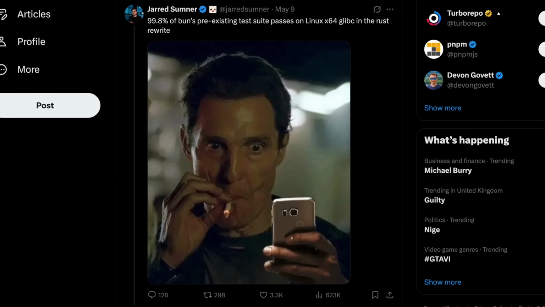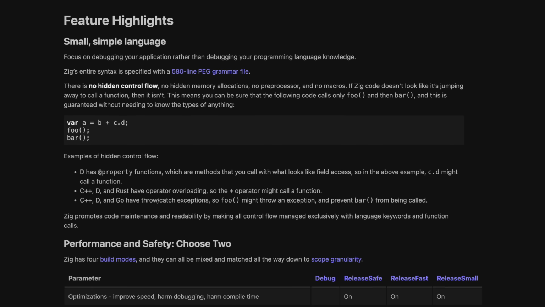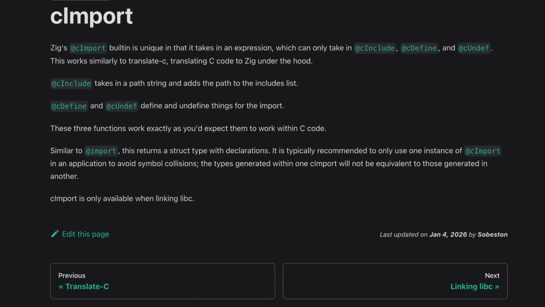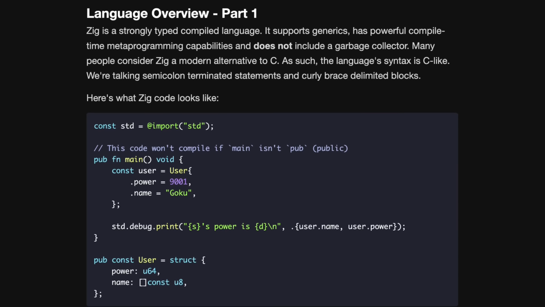Although the Bun team are moving away from Zig to Rust, it's still a very cool language with no borrow checker, no lifetimes, and can call C directly, meaning any C library is a single import away without needing any glue code. And it's readable enough for JavaScript devs to pick up. In fact, if you want to watch me learn how to program in Zig from scratch, let me know in the comments. I think that would be quite a fun thing to do.